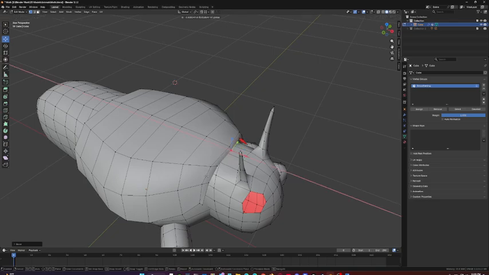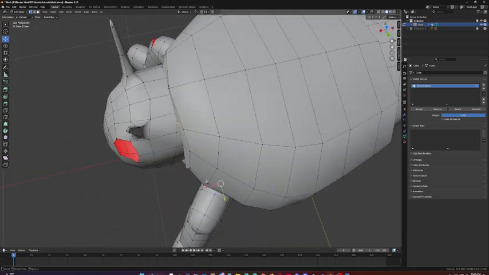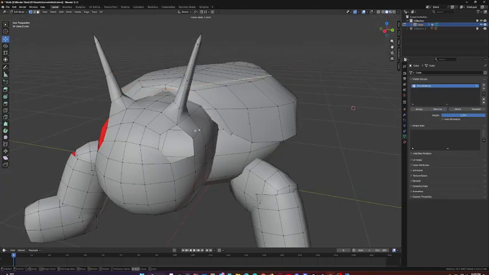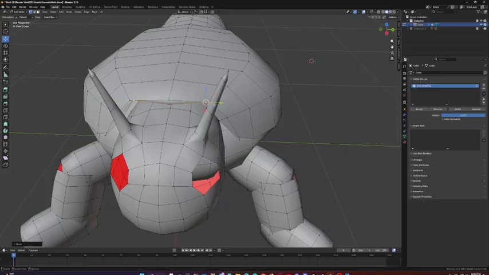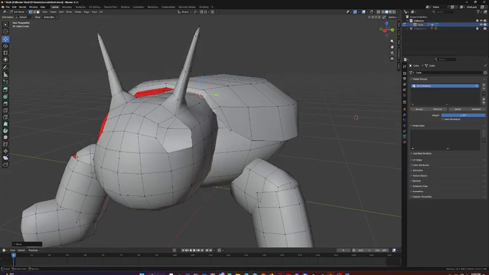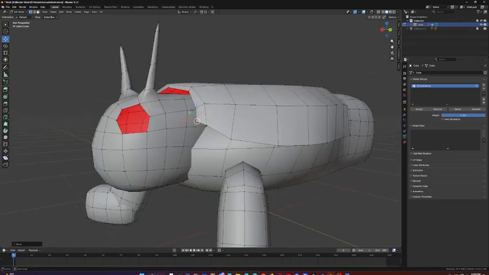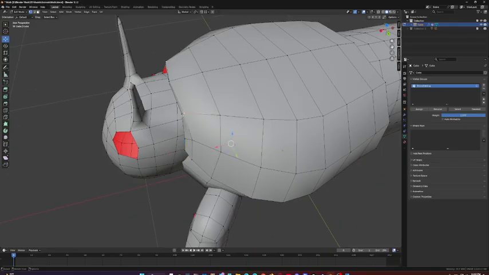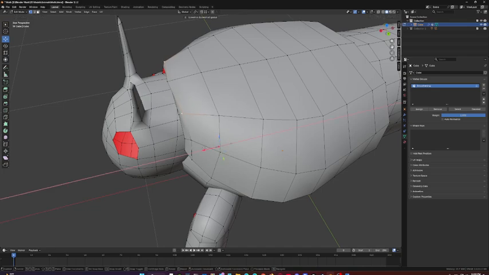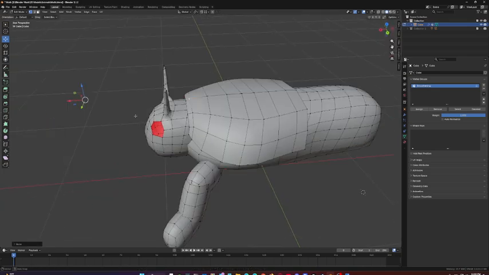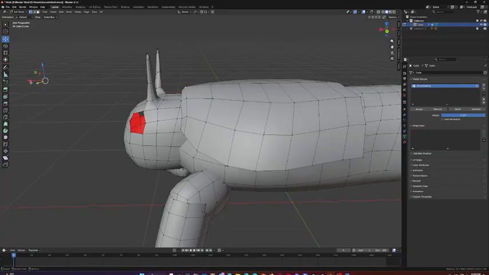Erectus insectus in a nutshell. There we go. There we go.